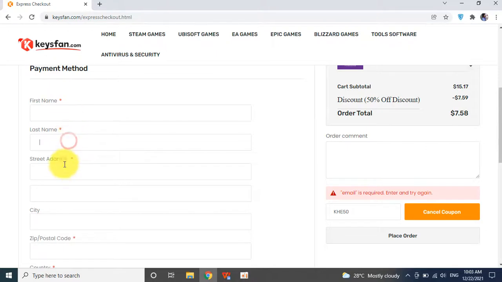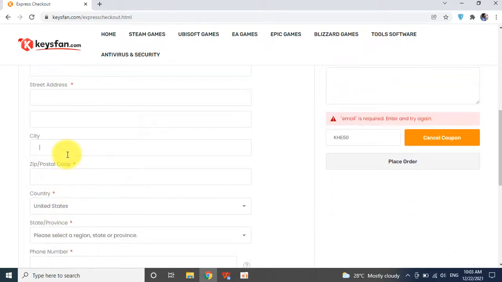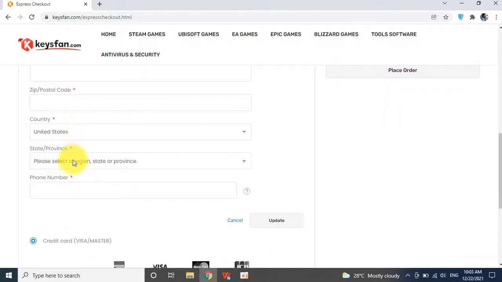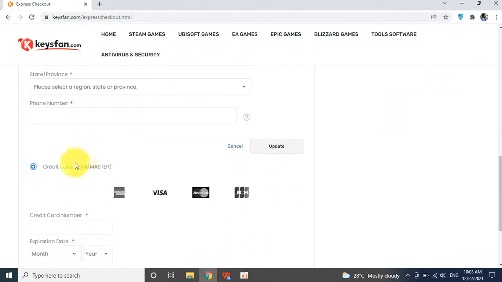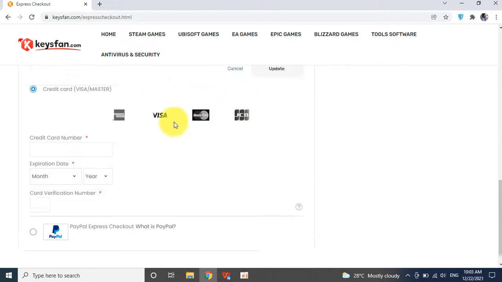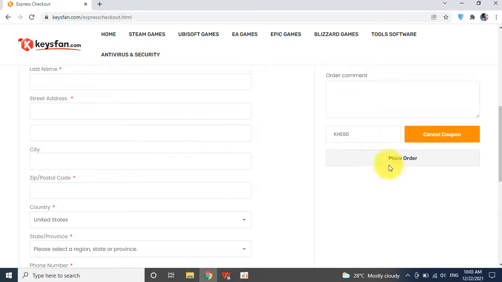It's your name, last name, address, city, postal code, country, province number. So after you complete the payment, you can use PayPal or others, your Mastercard or Visa, JCB. Yeah? After you complete all of this, just place order.